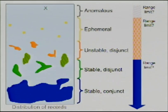Okay, and then the last little bit of biology 101 is, where do we say it occurs here and it doesn't occur there? Where do we draw the line, so to speak? This is a plot from a paper where the scientist was saying, if you look at this purple area, this is all where the individual occurs, they can freely move with one another, it's a stable population, they're all connected to one another. You also have stable populations in the solid green that are not connected with one another and may only be intermittently connected, but they are stable in and of themselves.